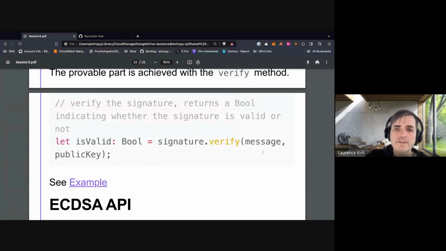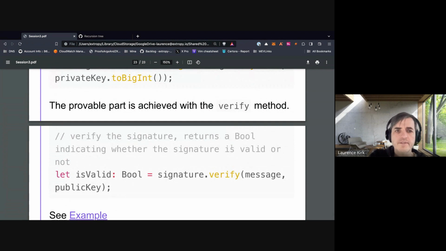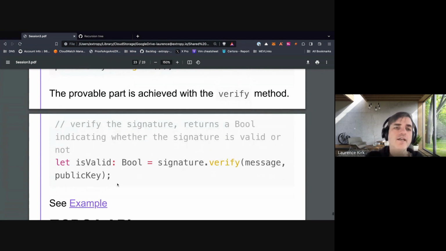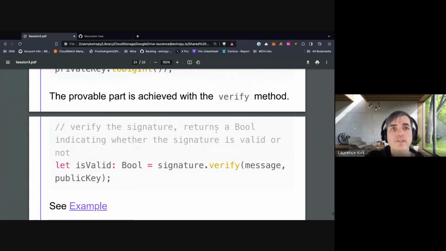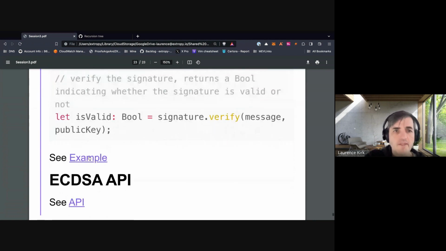So you pass in to that, as I said, the original message and the public key. And obviously you're doing this from the signature itself, so that's where you have the signature, and then this will bring back a boolean to tell you whether that's a valid signature or not. And here is an example of that.